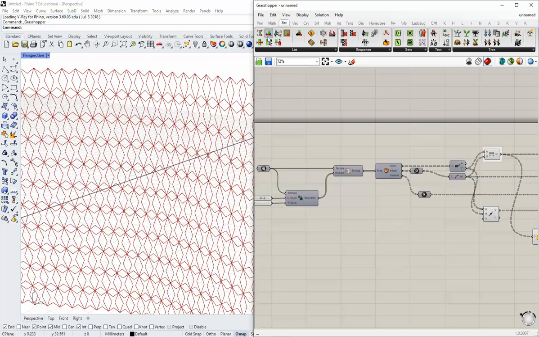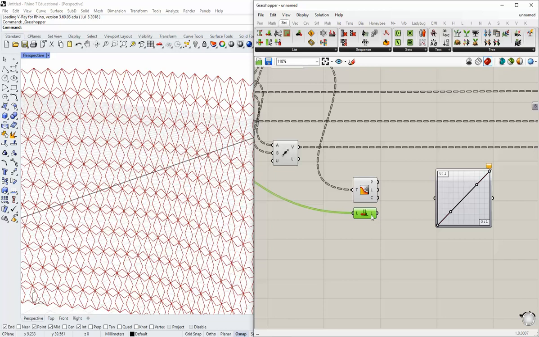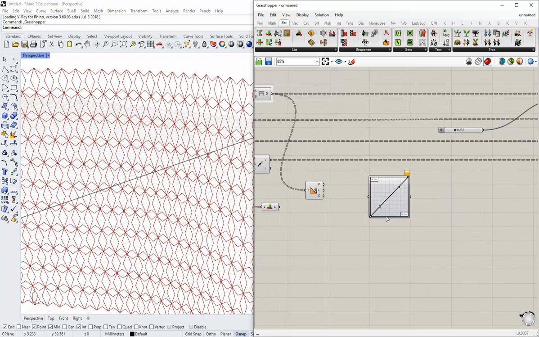Another way to do this, I suppose, is to count how many surfaces you have. So another way to do this would be to grab your list length and bring it over from the surfaces themselves, because we know we need one number per surface. But since we already did it, I thought I'd introduce a new component. That's one that I use pretty often to analyze data trees.